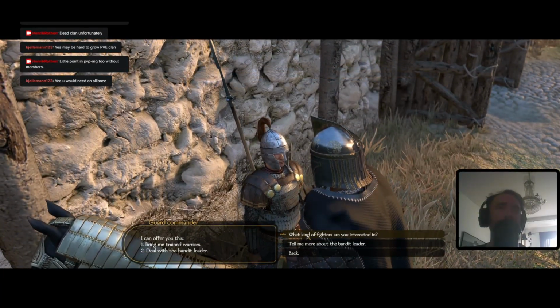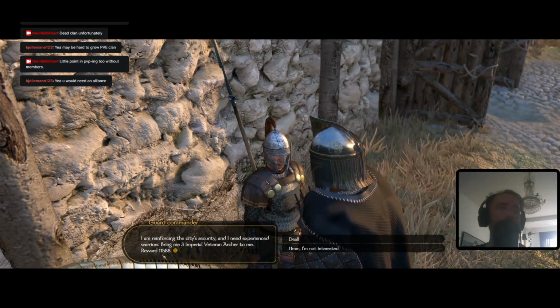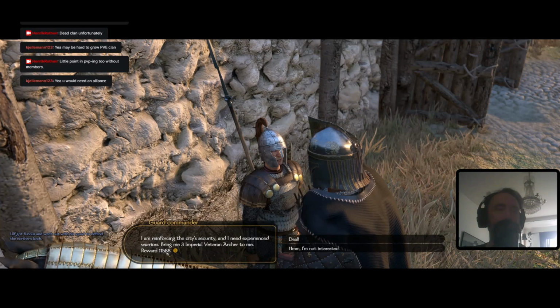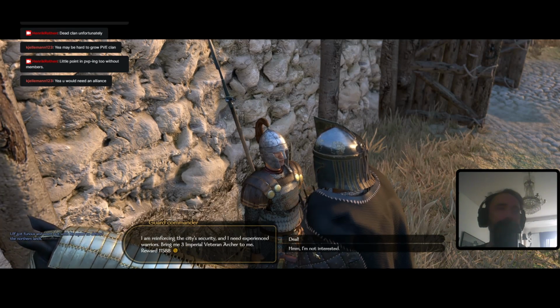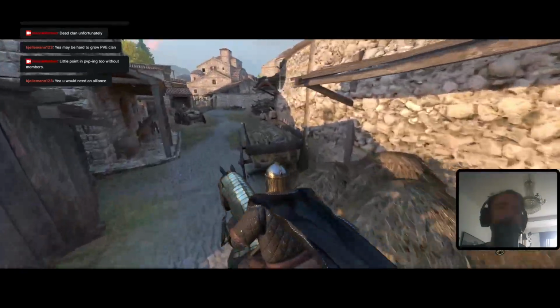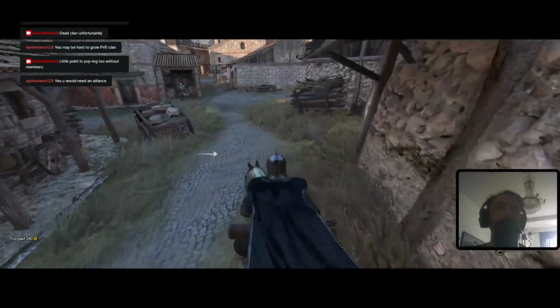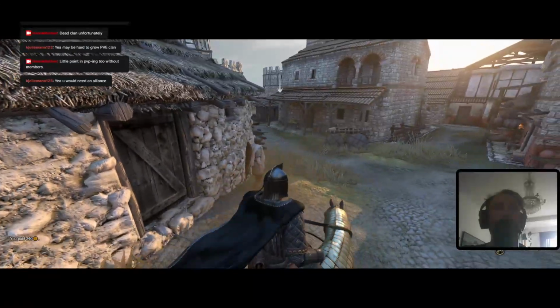What kind of fighters are you interested in? 3 Imperial veteran archers for 11,500. That's a lot of money, right? But I think I could get a better offer somewhere else. So I'm not going to give him those troops. So that's one way of making a little bit of extra money, talking to the guard commander and selling him troops.